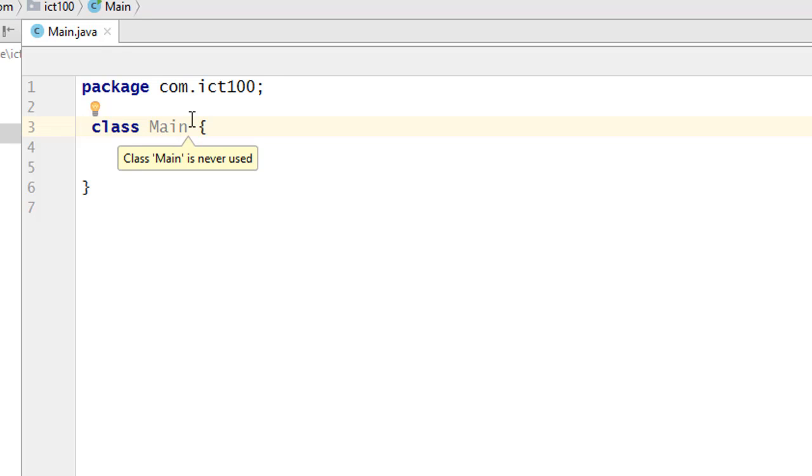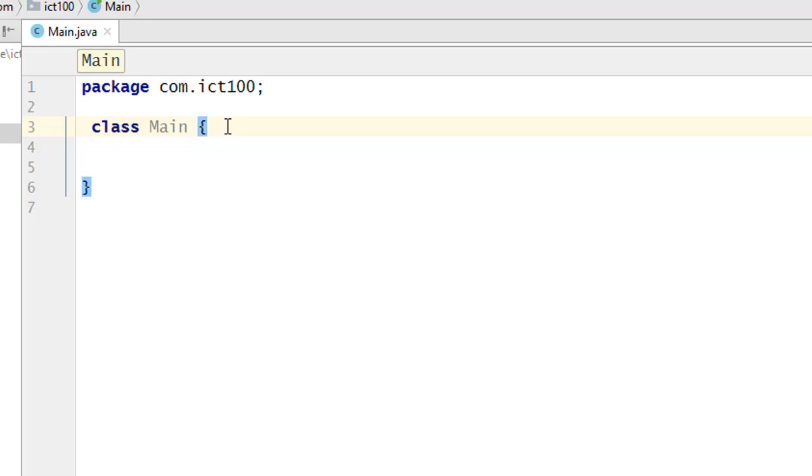Fields of the class represent a property or attribute of the class. You need to remember that the fields represent the properties, or you can also call them attributes, of the class. So every object of this main class can have properties.